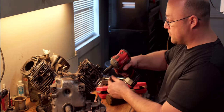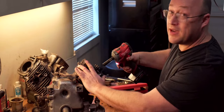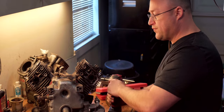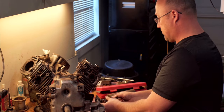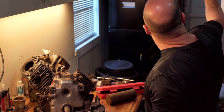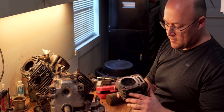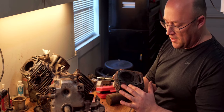Got a 12 millimeter socket. We're just gonna buzz these loose. Ooh, that was actually loose. That's not good. Okay. So, looking at the head, everything looks okay. I don't see any cracked parts on it. You can see by the discoloration where the oil was going through the return and leaking out.